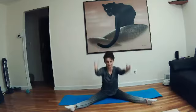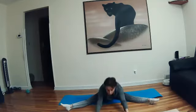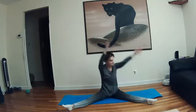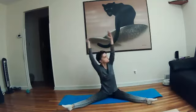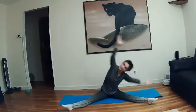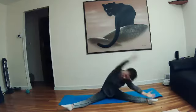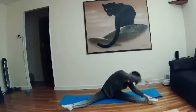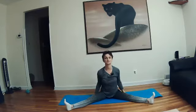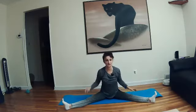And to the center. And knee to the chest. And 4 times to the side of the right leg. All right. Shoulder rolls backwards 3-4 times. And forward 3-4 times. And time to check.